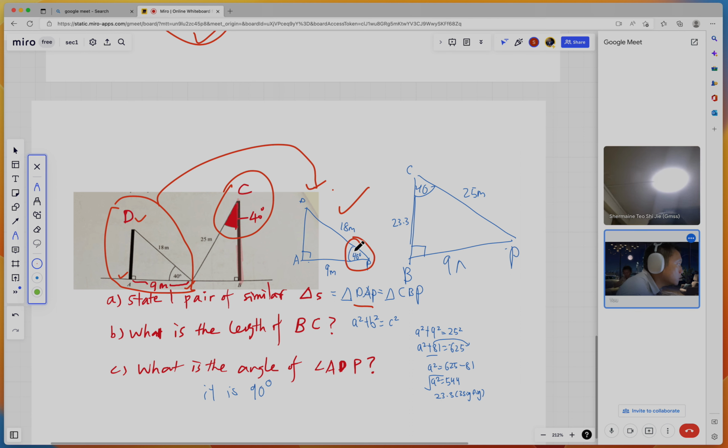Then why is your 40 degree here, and then your 40 degree is on top now? Does it make sense to you? I asked you to match, right? Are you matching now? Tell me, are you matching? The 40 degree over here is at the bottom, and then the 40 over here is on top. Are you matching or not? No. Then if you don't match, do you think you get the answer? What is the first step for similar triangle? Come. Match. Match, right?